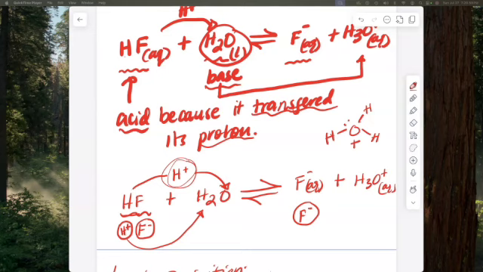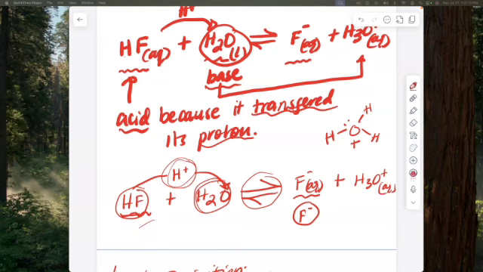If these are too much, just remember the most important thing. When you have a weak acid, you tend to add it to water. You have an equilibrium right here, and whatever you define as an acid has to be the one that gave up the proton to form this. And then, of course, this one here will be the base. So I'm going back here and I'm defining the acid as the one that lost the proton, right? The acid is the one that transfers or the one that donates. So this is acid.